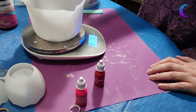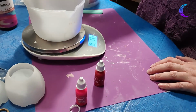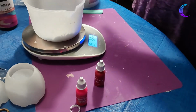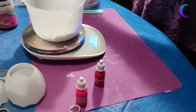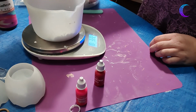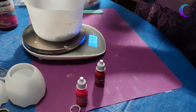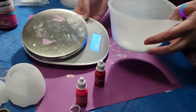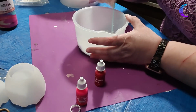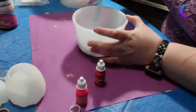I'm going to get 3 ounces of powder, because you do need to do this by weight, not by volume like the epoxy resin. That's 3 ounces. Yes. And then we only need 1 ounce of water. And of course, this is beginner friendly, super easy to use, very forgiving if you put a little too much water in. I did read in one of the instructions that the more water you put in, the longer it's going to dry.